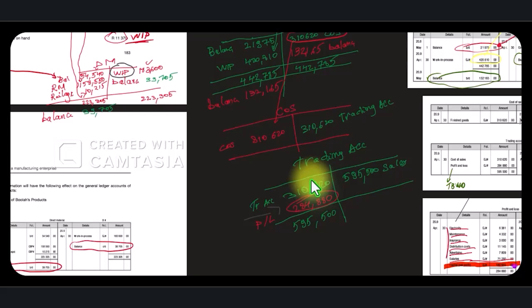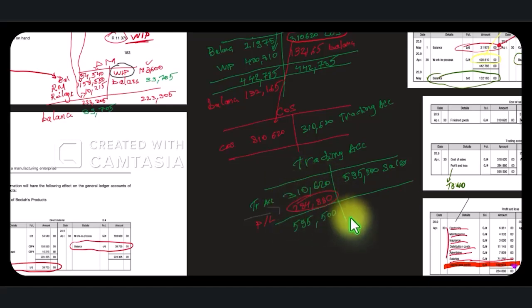But now when we're looking at the trading account, meaning when the actual trading happens, what are we going to look at? We're going to look at the cost of sales and sales, the actual selling. We're selling the finished good in order to get money in, and that's how we get our profit. Remember, sales minus cost of sales gives us the gross profit. If the sales is greater than the cost of sales, we know we've made a profit. If the sales is lesser than the cost of sales, then we know that we made a loss.